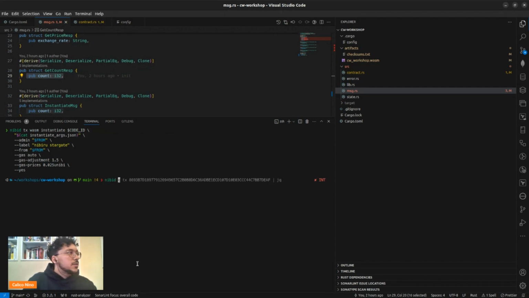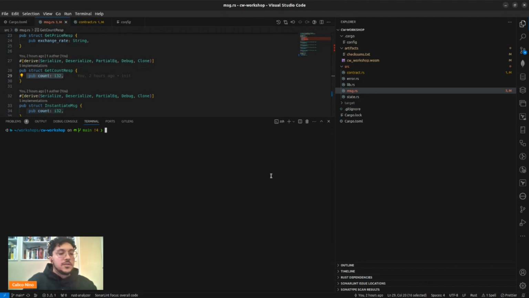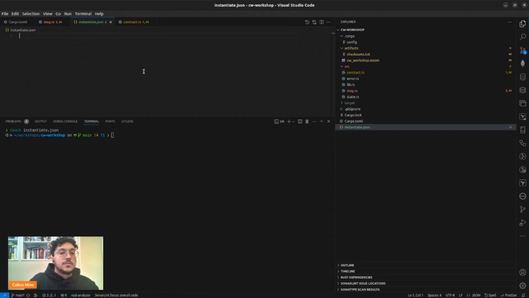Let's do it from scratch, actually. Actually, let's do it with a JSON file just to be safe. Touch instantiate.json. Count. Let's put a count of maybe 100.